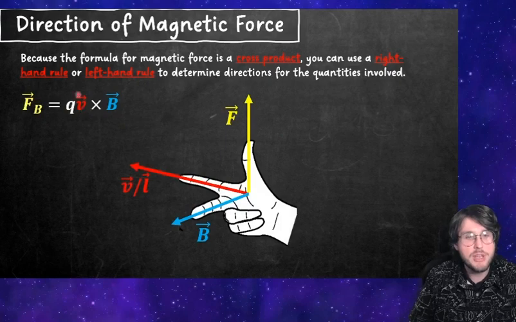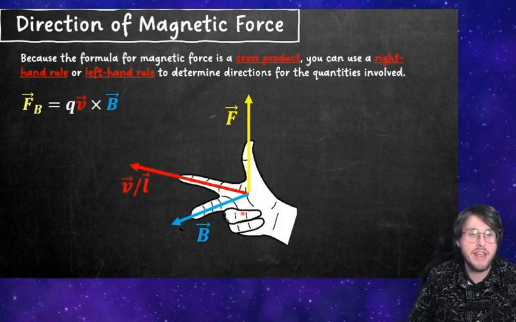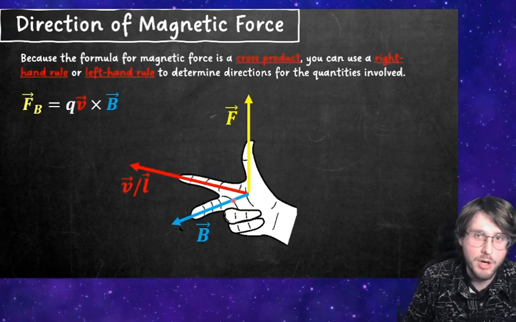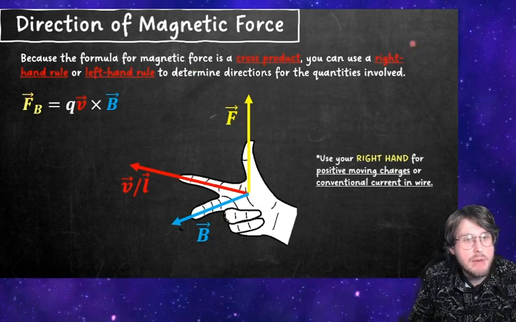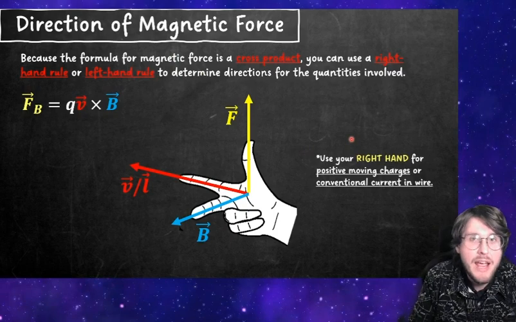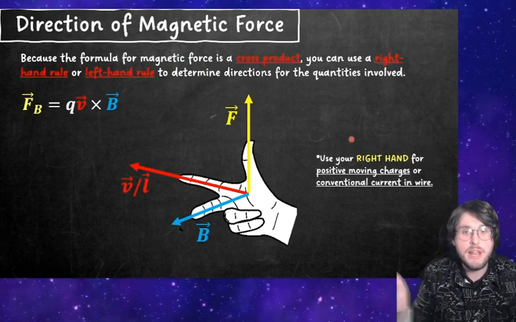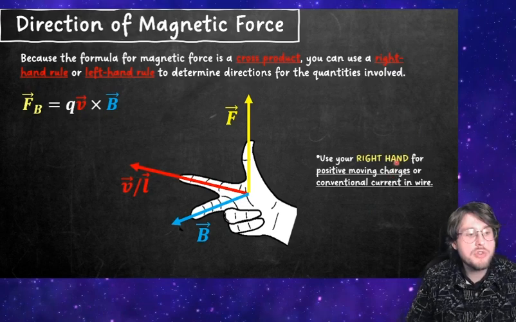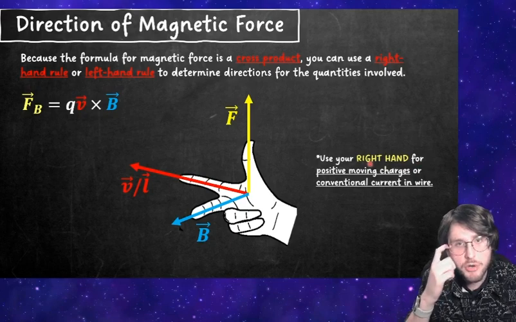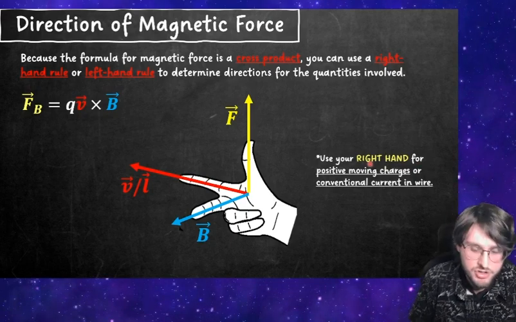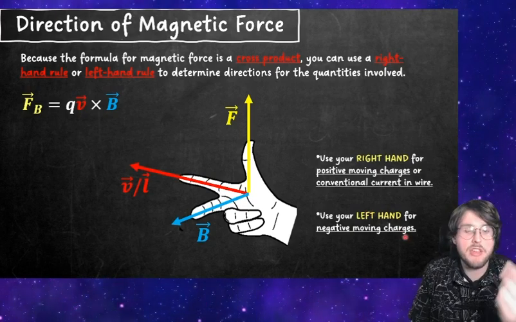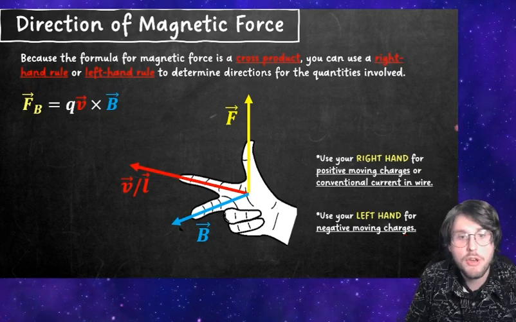So I've got our equation up here for reference, and I've got ourselves a nice right hand. And I'm going to use this guide to walk you through exactly how to set up the right-hand rule for magnetic force. So you might raise your eyebrow at the fact that I mentioned a left-hand rule as well. That's because in this case, again, we have positive charges and negative charges, and they play by different rules. So in general, you can use your right hand for positive moving charges and conventional currents in wires. That's because conventional current is treated as a movement of positive charge. Otherwise, you should use your left hand for negative moving charges, because any force that they experience is going to be opposite the convention that we use for positive charges.